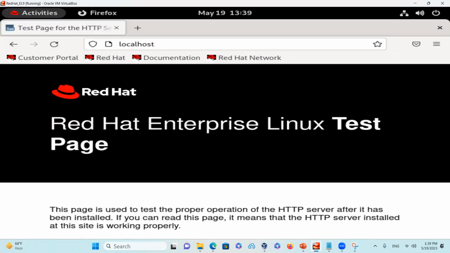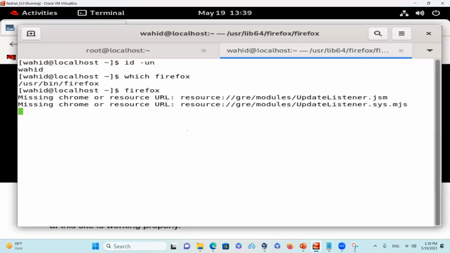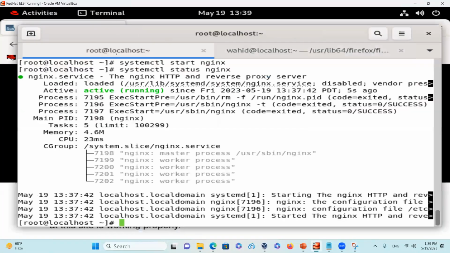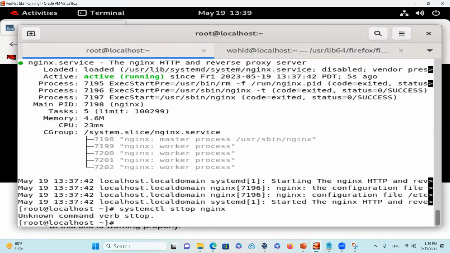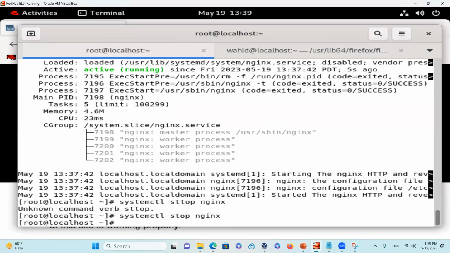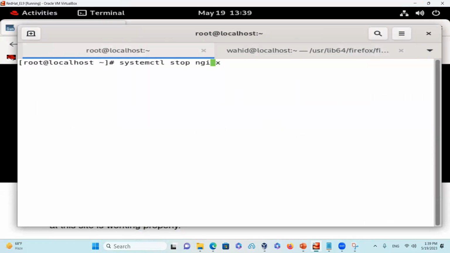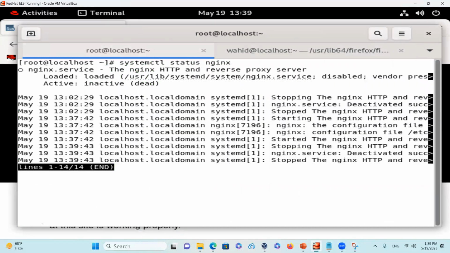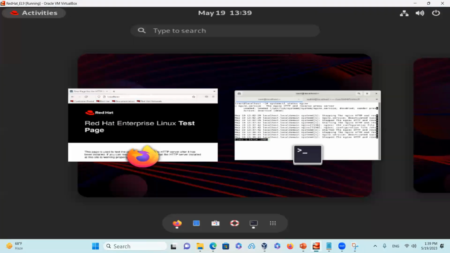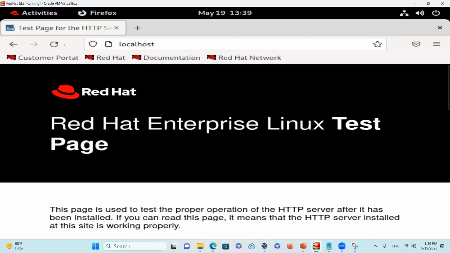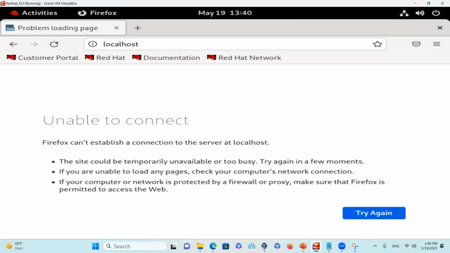Notice at this time I'm going to shut down nginx using this command here as root. So we just say systemctl stop nginx. I'm sorry, stop has two Ts. So when you do the status now, it is stopped. By stopped, I mean that if I go back here to the browser and refresh this window, it's going to just say it's not running.